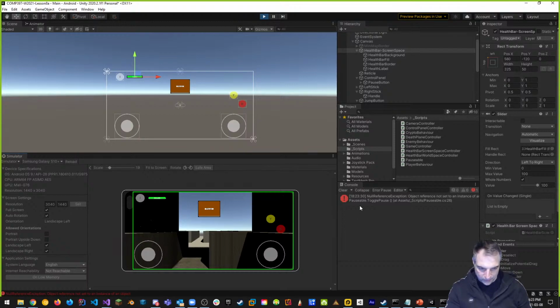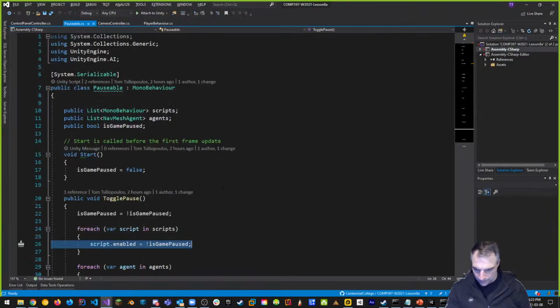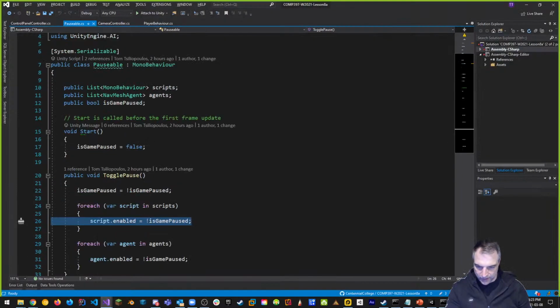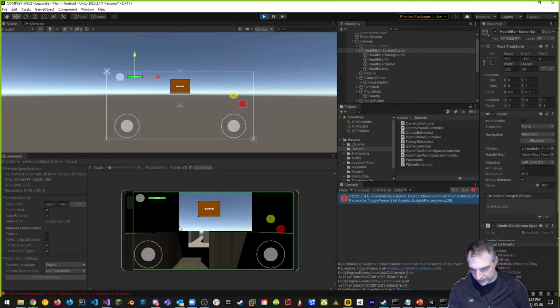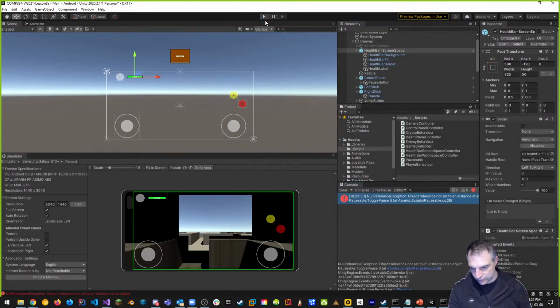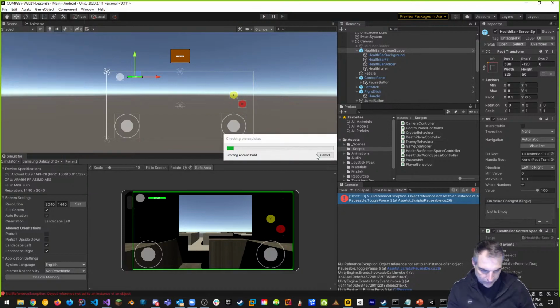Okay, now pausable has a null reference exception. What it's doing is it's getting a collection of MonoBehaviour scripts and making them so that the game is paused. I'm not going to fix this here today because this is another issue, but the idea is that a menu comes down with some kind of screen, okay? So that's definitely something that we need to fix in the future, but the little panel will come down, right? All right, great. Let's save this and save project and build and run. And let's see how this looks on mobile.